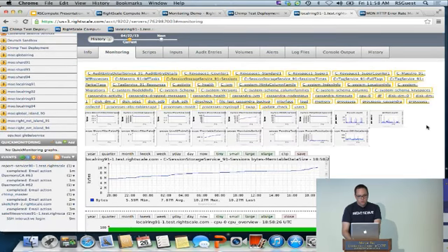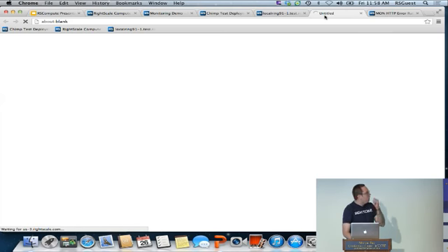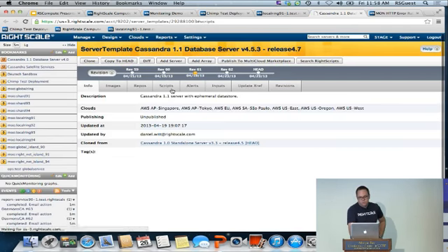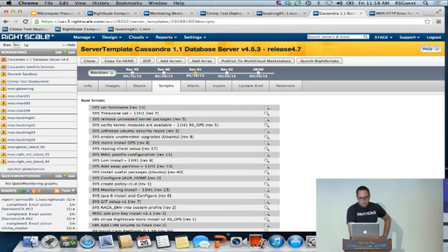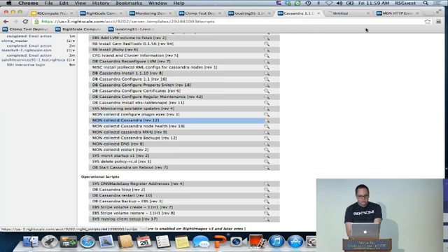So I will show you real quickly here my server template for this service. And down at the bottom here, you can see I have a bunch of scripts prefixed with mon, like mon collectd Cassandra, mon collectd Cassandra node health, mx4j. These are all different monitoring plugins that get installed.